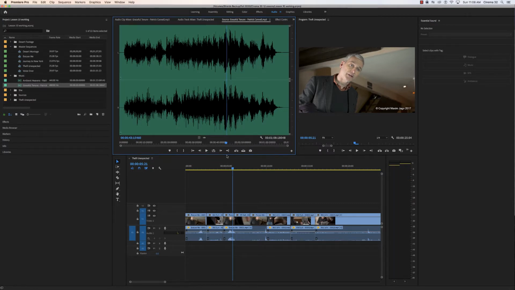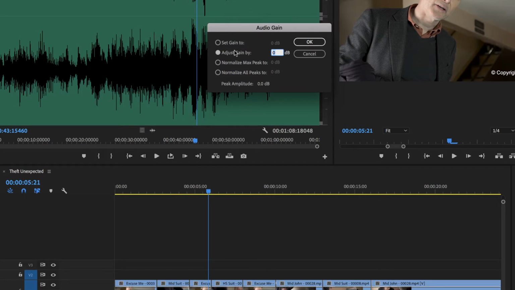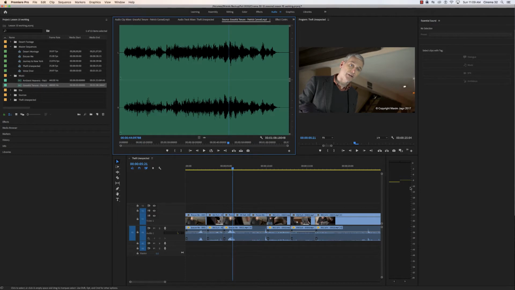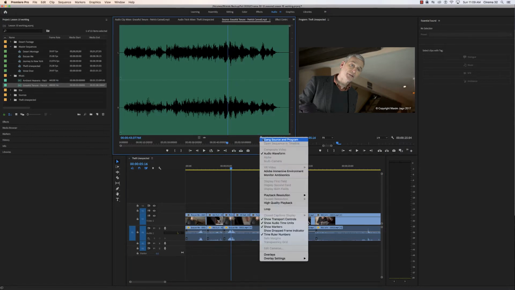And I've mentioned a few times, music always comes in too loud. So typically you always want to bring in your music clip in the source, do a right click, and adjust the gain, audio gain right here. And then just make an adjustment here, adjust gain by, and you would use a negative sign, negative, let's say 6 or 9 or 12. Then this automatically brings it down to something that's more manageable. And there's a reason audio is recorded loud. It's so they can get the best possible sound of the music and less sound of the ambience of the room. So for now, let's go ahead and turn those both off. Just wanted to point those out.